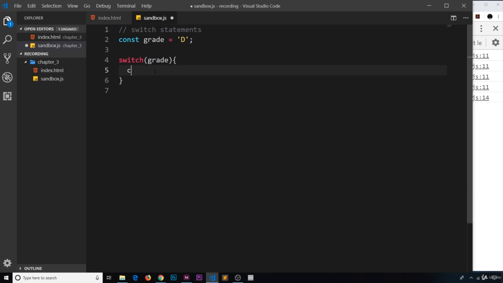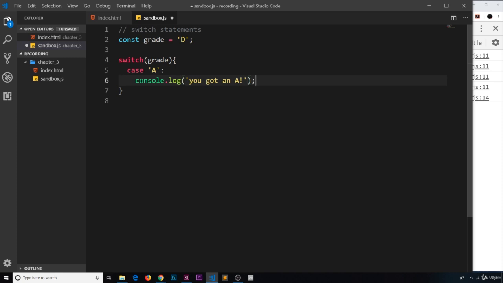And we do that by using the case keyword, then whatever that case could be. So in the case that it could be A, we say the case A, and then we do a colon. Then underneath we indent for readability, and we write the code that we want to run if grade is A. So I could say something like console.log and then say you got an A.